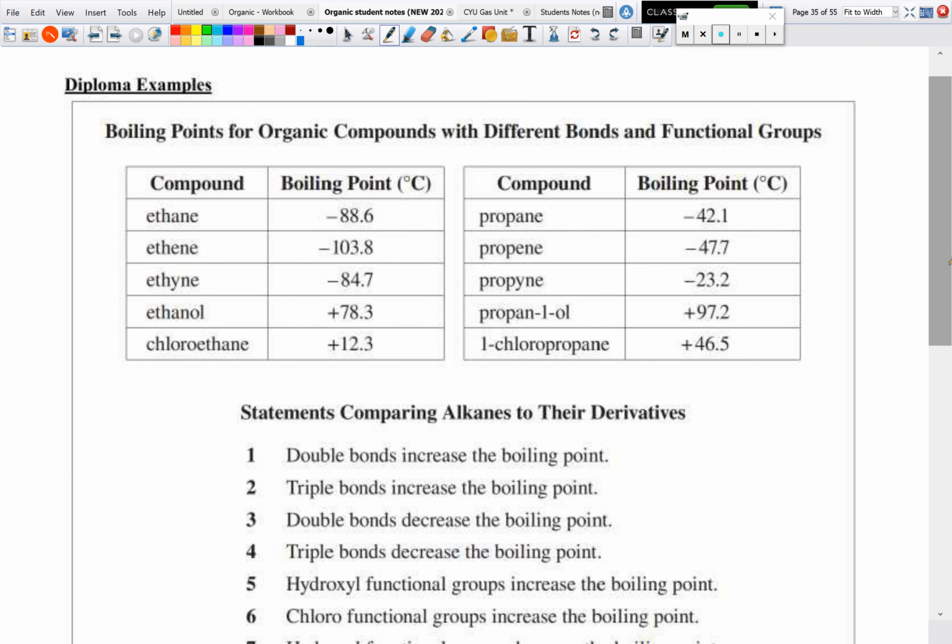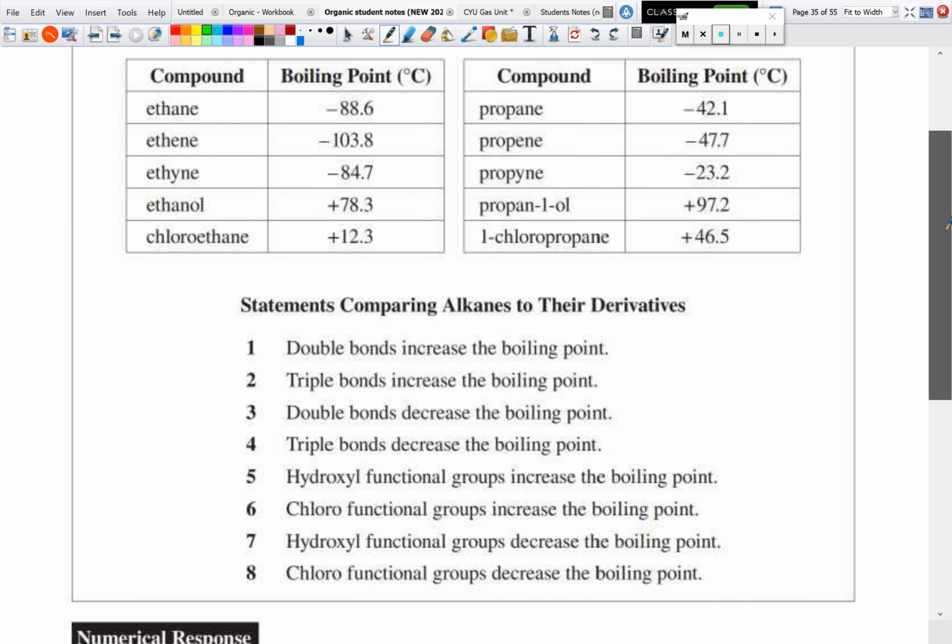Now, last little section is we have a bunch of different examples using this here. I would like for you to pause this video and go through, try to answer as much as possible, and I'm just going to fill it in as we go down through and give a little brief explanation. But if you're not sure on any of those, just email me, or you can bring that out when we have our Google Meet sometime this week. All right, so pause this right now, try all the ones there, see what you get, and I'm just going to start going through all the answers here now in 2 seconds.